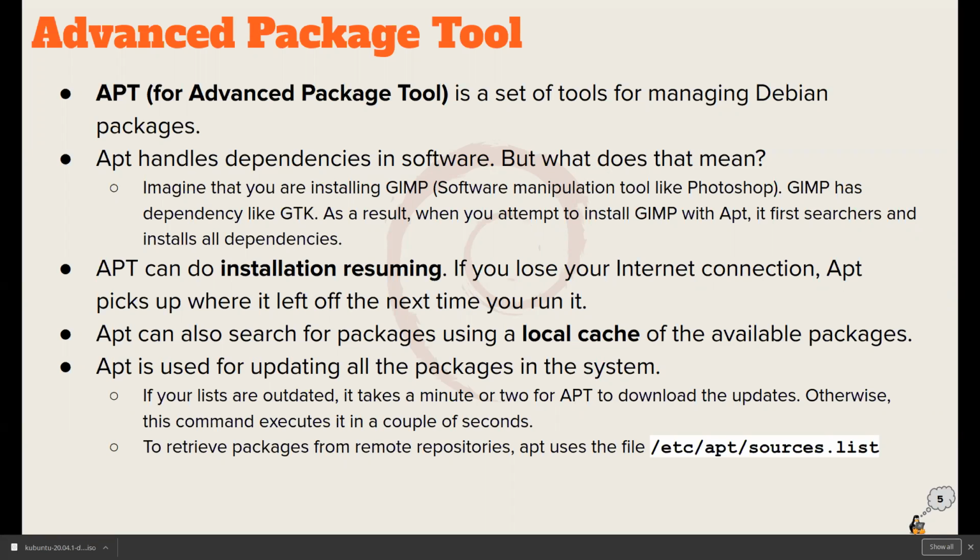Apt handles dependencies in software. But what does that mean? When you talk about handling dependencies, does it mean that it goes and takes care of it? That's exactly what that is. Apt does the following. Oh, you want to install Google Chrome? Okay, no problem. But Google Chrome requires these other 20 programs for you to install. I'm going to go there, get these 20 programs that you need, and then I'm going to install Google Chrome. And by the way, this is the list of the programs that you need to install Google Chrome. Do you agree? Yes or no? That's what apt does.